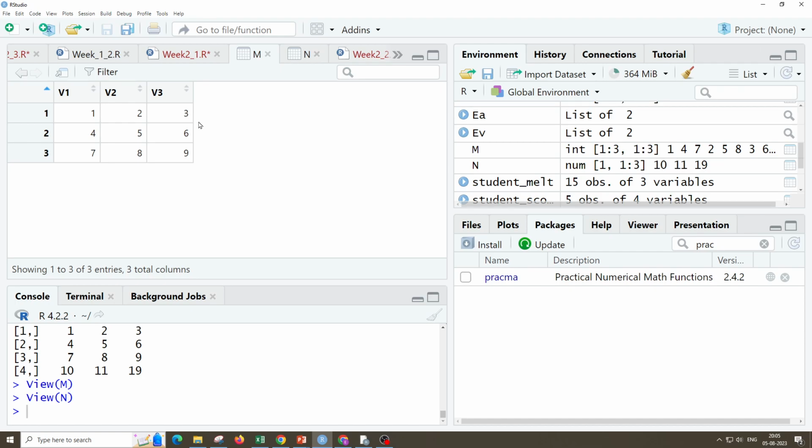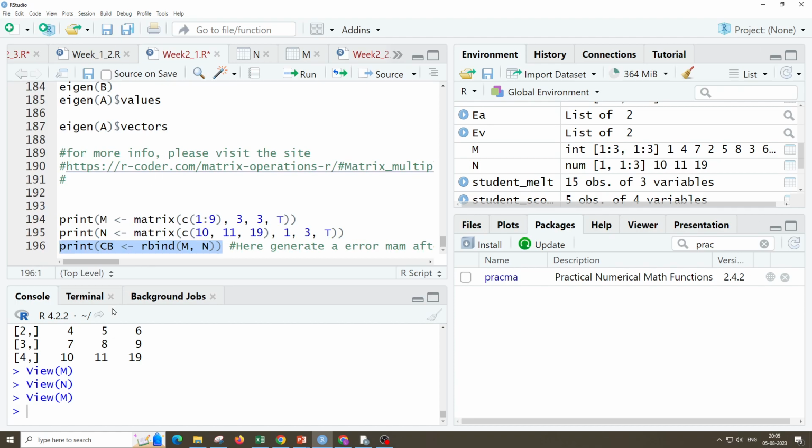How can you bind this one, concatenate that one, N, which is of this form, 1 by 3 to a 3 by 3 matrix? How will it be possible? That operation is actually not possible. Yeah, that's why it was showing an error.